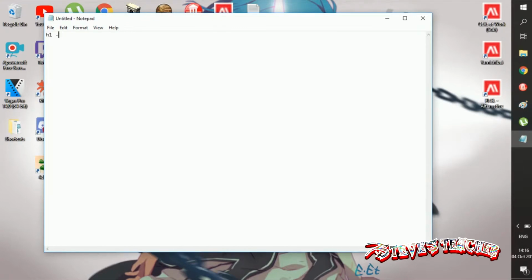Okay, so let me explain to you how they work first. H1 is a heading. H2 is a heading. It goes all the way to H6. H1 is the biggest heading you can get. H2 is a little bit smaller, but it's still quite big. H3 is almost normal basically. H4 I think is around normal to small. H5 is smaller, and H6 I think is also smaller. It must be smaller because the higher the number, the smaller it gets.